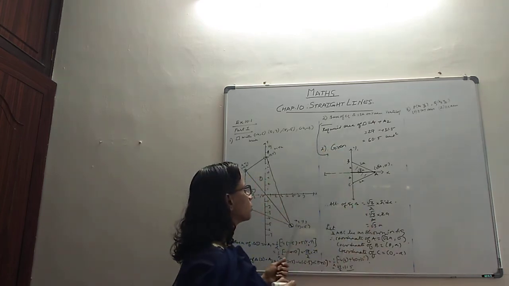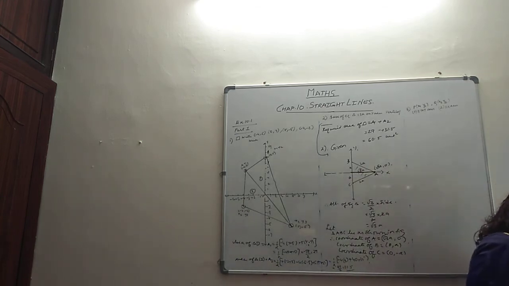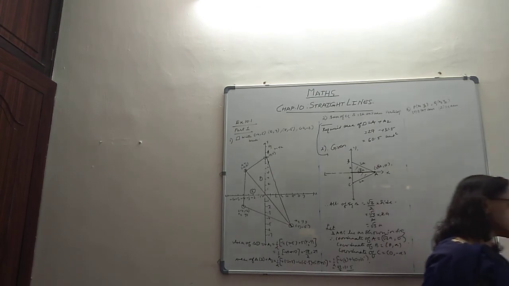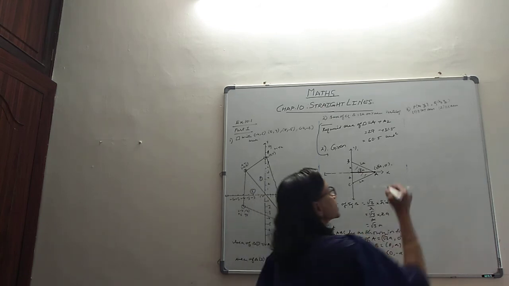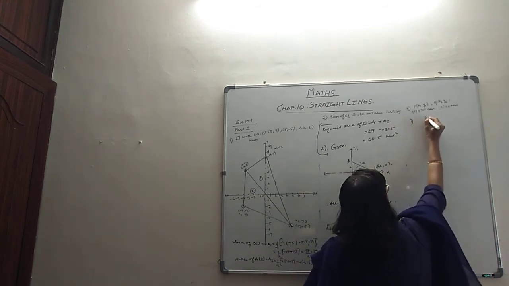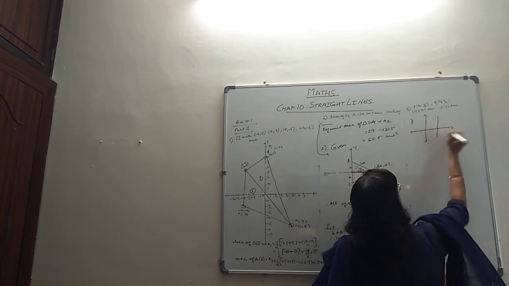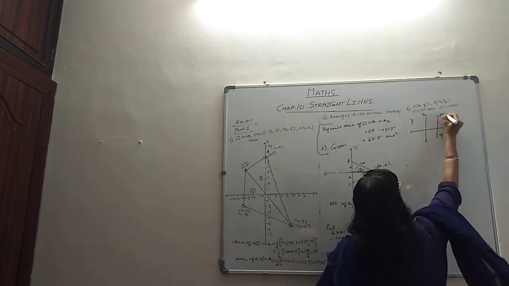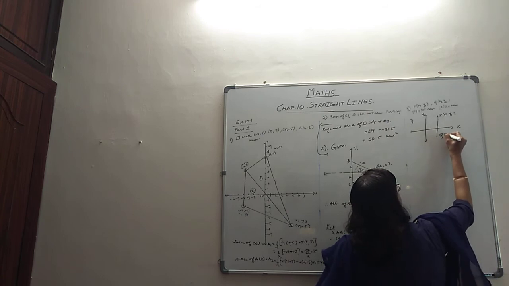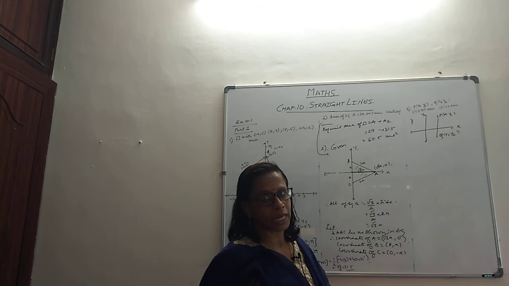Okay, so that's about our problem number 2. Now problem number 3 says that there is a point P with coordinates x1, y1 and point Q with coordinates x2, y2. You have to find out the distance between them in two cases. In the first case, this PQ is parallel to the y-axis. So it should be something like this. This is your P and this is your Q. It could be anywhere. If this is the case, you have to find out the distance between P and Q.